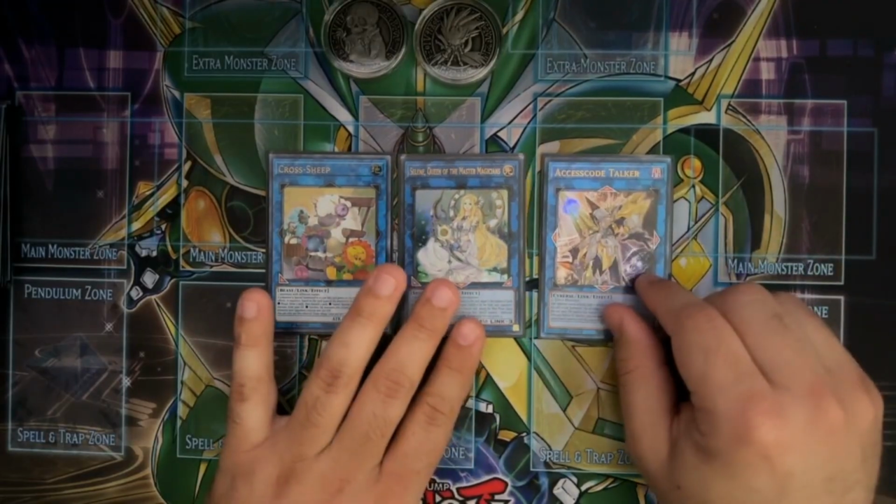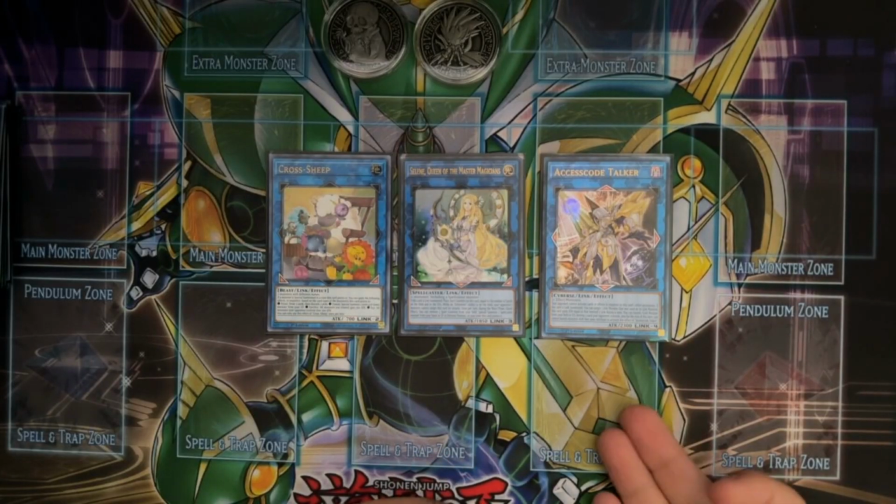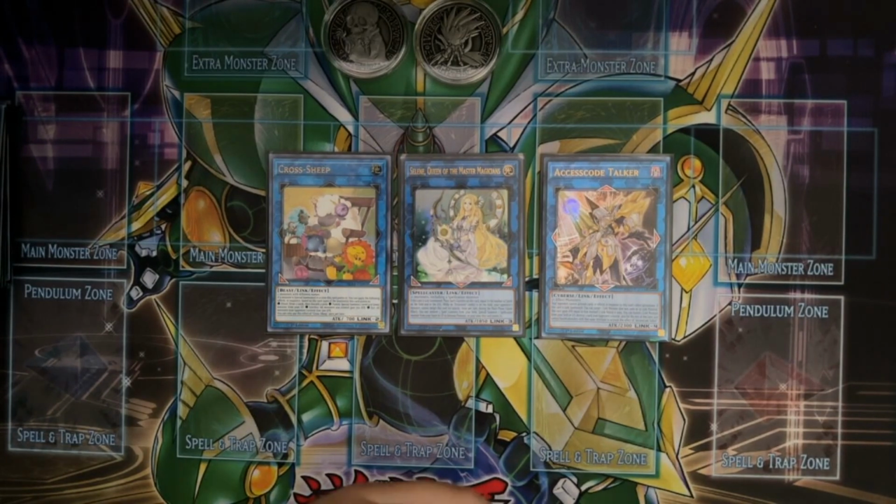Then finally, I play the one access code talker just for a game finish. It goes up to 5,300 given Selene, or 4,300 given Cross Sheep. Just being able to get through tougher boards or bigger monsters. Being able to send by banishing either of those two from the graveyard is really nice as well.